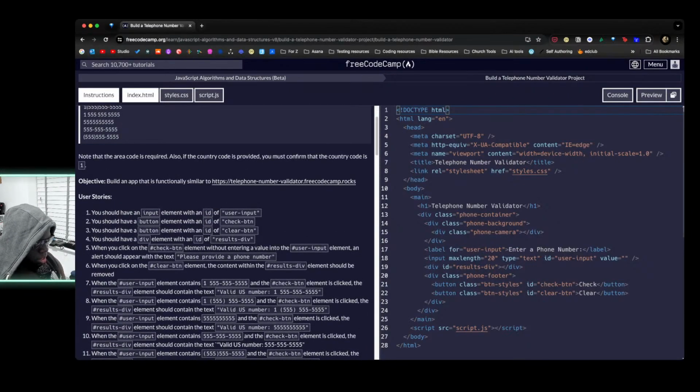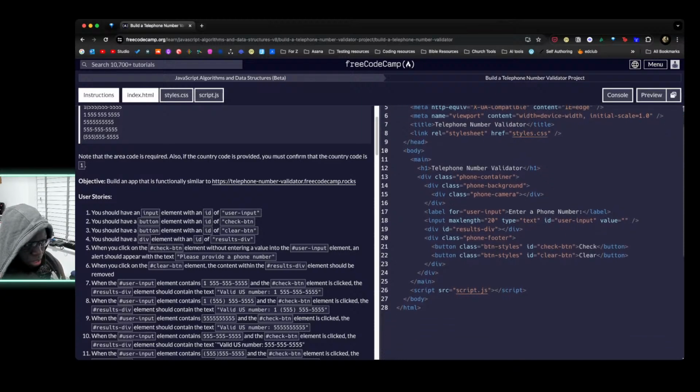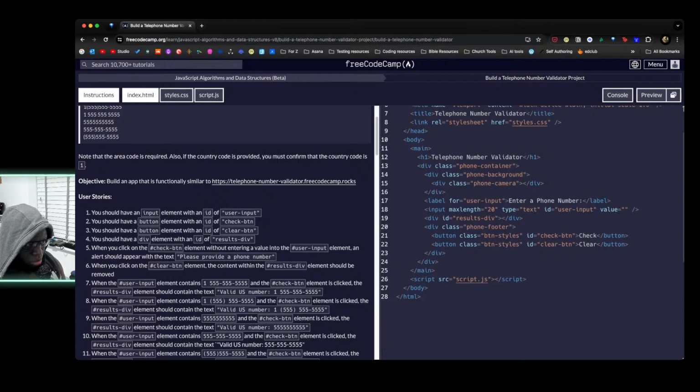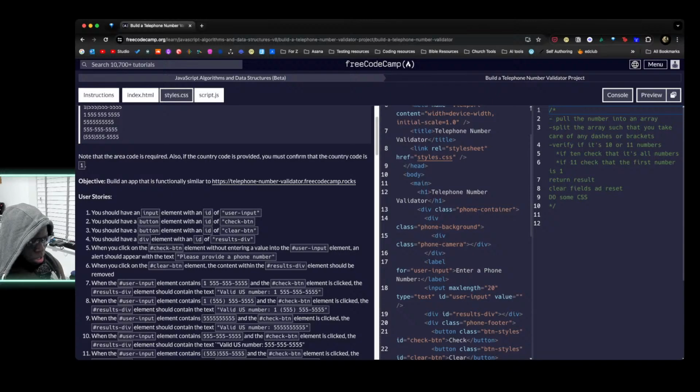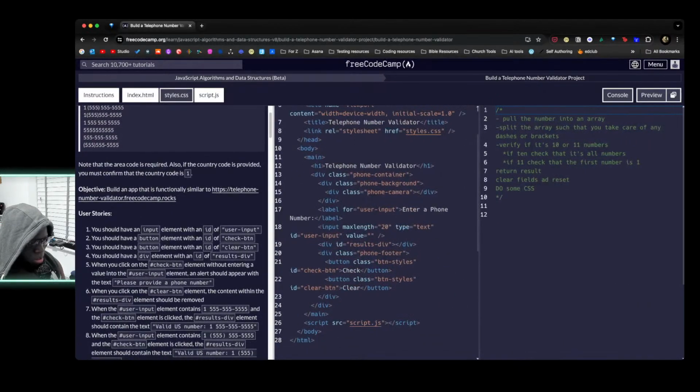I want an input element with an ID of user input. Again, we did copy this, but we do have our input with the ID of user input. And so I'm going to then also bring that in.